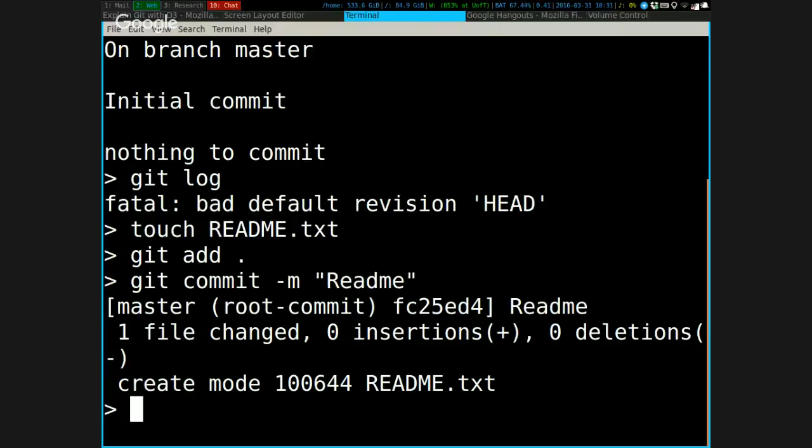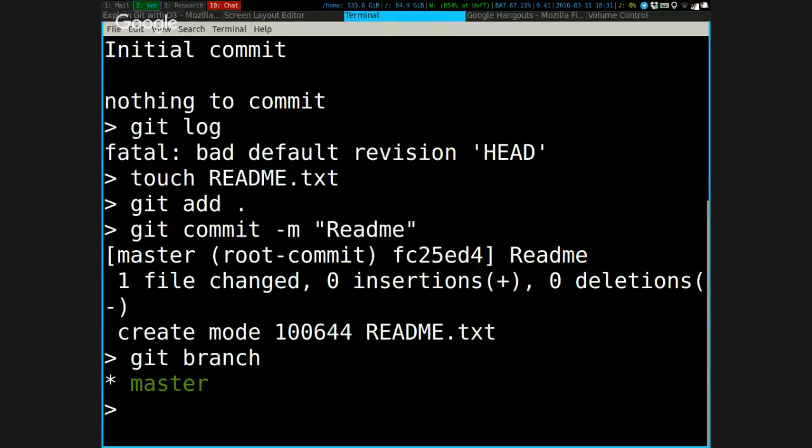So everything in the quotation is the message that you're telling Git, a way of jotting down a note of what your commit is. Yeah, -m just stands for message. Okay. Now, git branch by itself, you'll see that there's one branch already there, master. And this is always by default, there's a master branch.